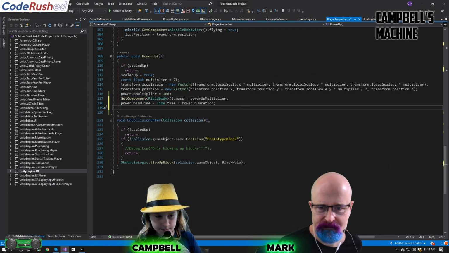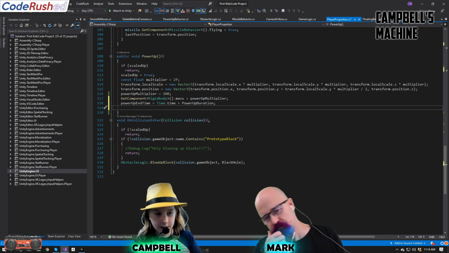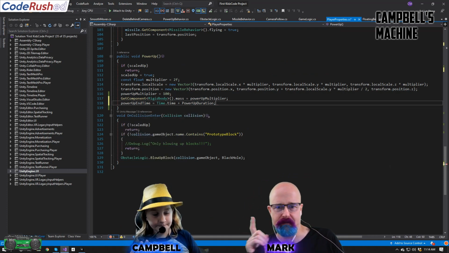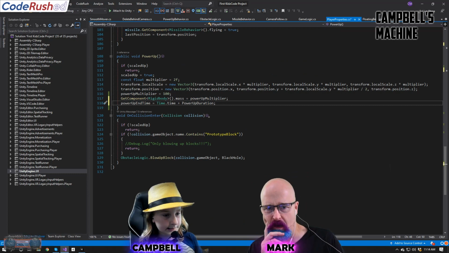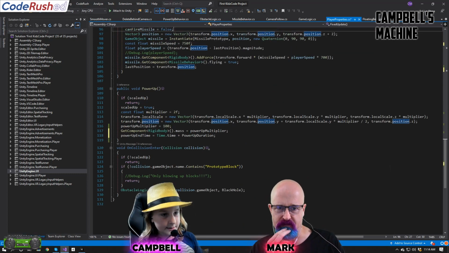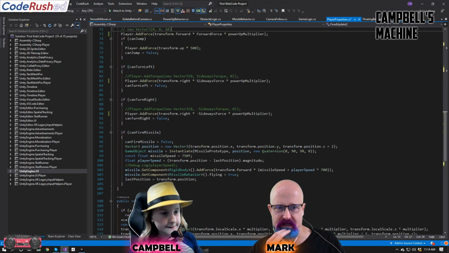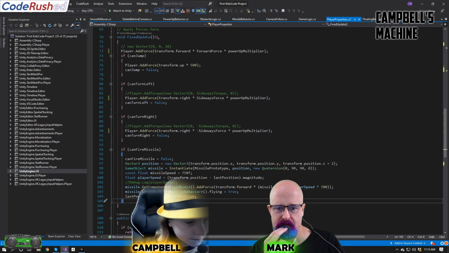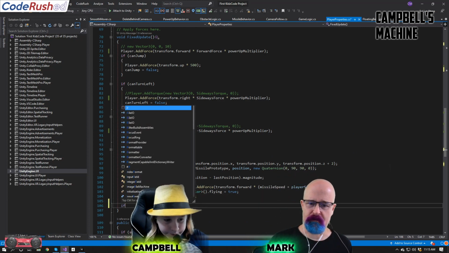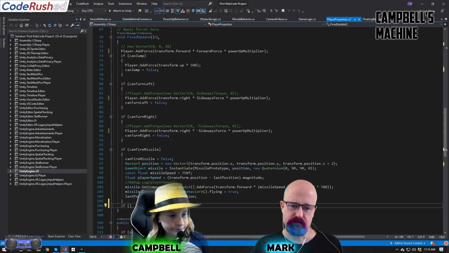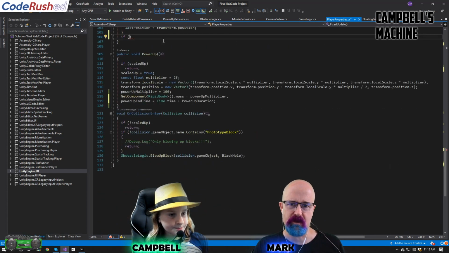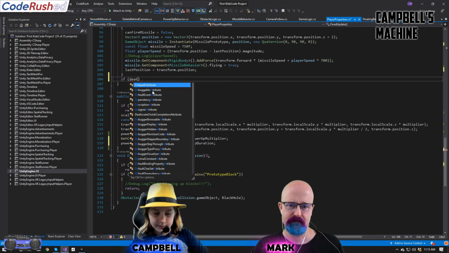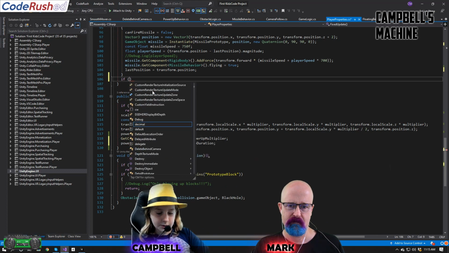Where are we going to check it? Oh, we're going to say if. Not here. Whoa, this is in the power up method. We have to go to a new place. Where are we going to check our power up end time? In fixed update. Perfect. So add that code in fixed update. Scroll that up a little bit because it's coming right up behind your chair. All right. So if what? If death time, or wait, end time. Sorry, that's the variable we used.